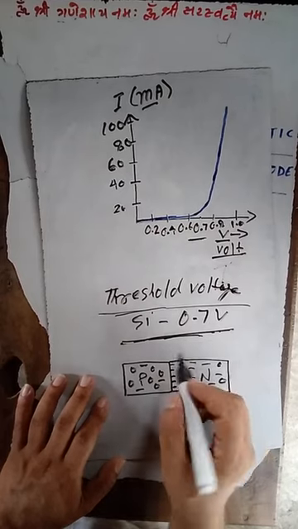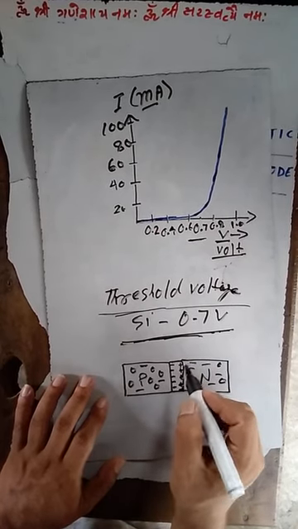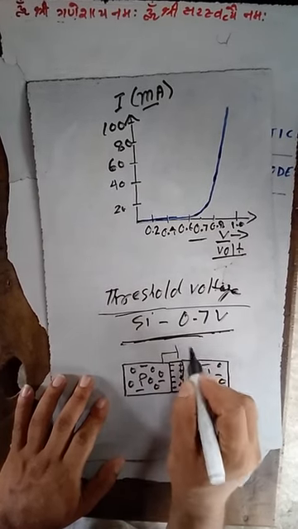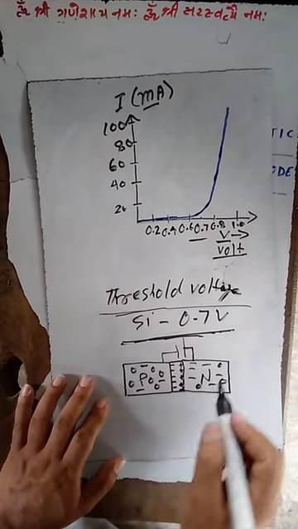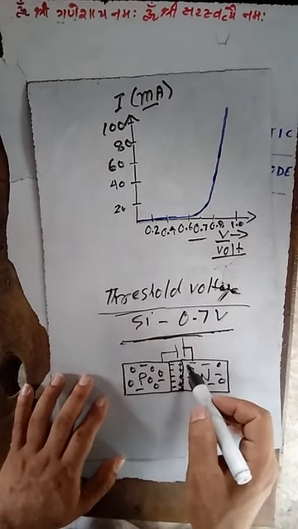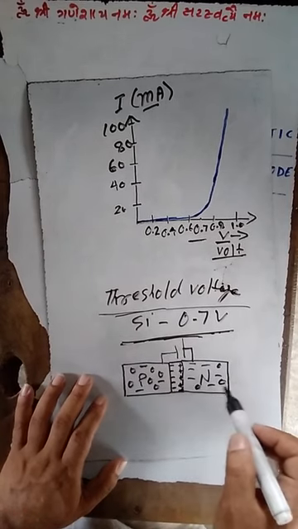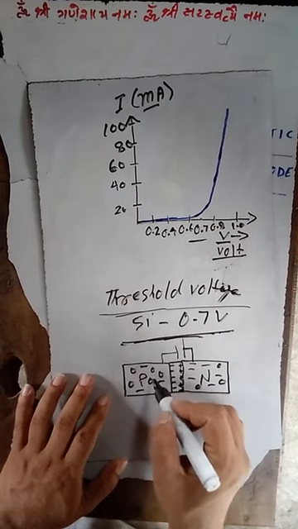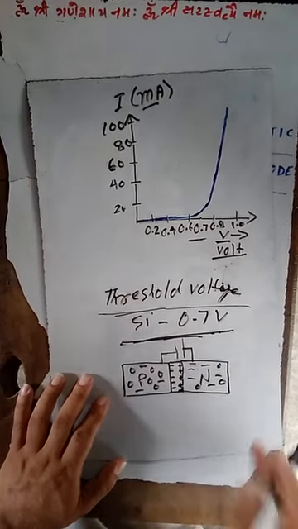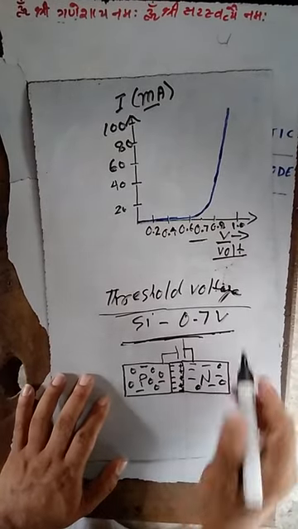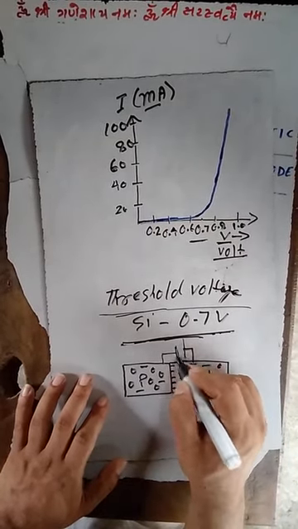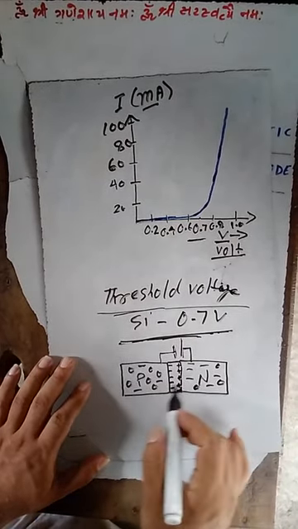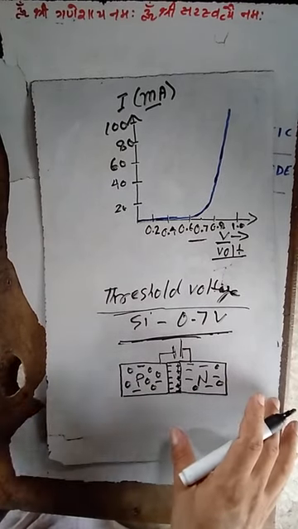Due to this, a fictitious battery is created. The p-side becomes negatively charged and the n-side becomes positively charged, and that's why it behaves like a battery. Actually there is no battery, but it behaves like this. That's why we represent it as a battery. Due to this, a potential barrier is created, and under equilibrium condition there is no flow of current. We have studied this in p-n junction formation.